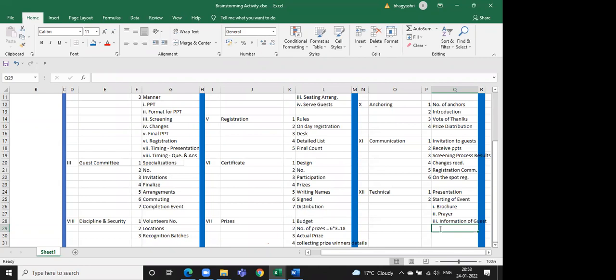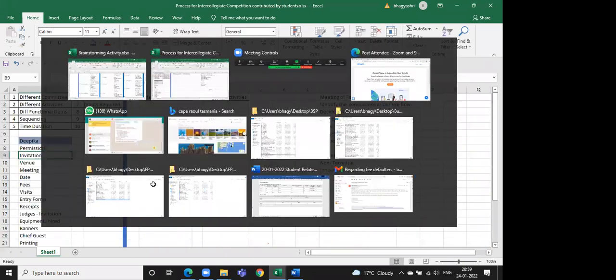And then finally, the students will be lined up for the PPT presentations of the students. Essentially these have to be collected from the students and arranged, and as and how the students join, that's where it will be displayed and they will be responsible for running the presentation, running the show as such. Right, so this is what the technical team is supposed to take care of. Yes. Okay, so anything else left out?